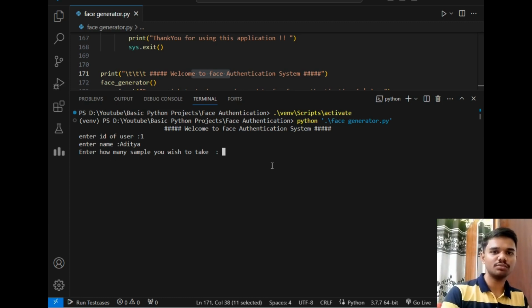The count of sample images is based on simple logic. If we give more samples, the model will give high accuracy, only the file that will be generated from our face samples will be of more size. And if we give fewer samples, the accuracy will be low and the file size will be low. So we can use that file anywhere where we wish to add a face authentication system. So in my case, I will just say 20 images. So I will simply write 20.